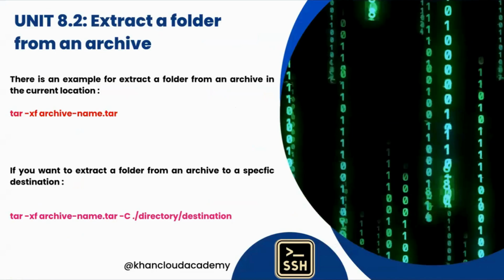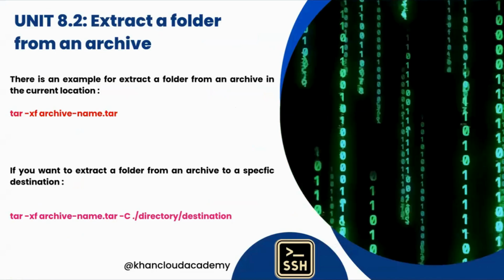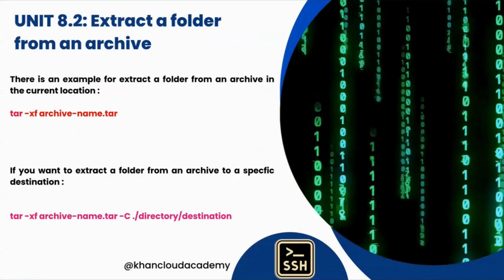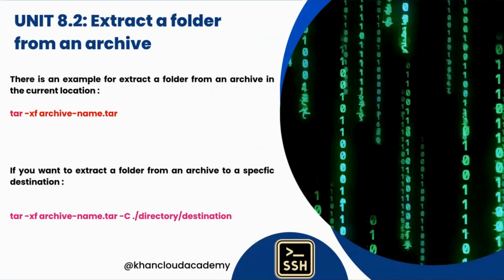There is an example for extracting a folder from an archive in the current location. The command is tar -xf, followed by the archive name, whatever archive folder you have. So you just say tar space hyphen xf. If you want to extract to a specific destination, then we have to pass the directory, with hyphen C, if you're defining a different directory. This is what we discussed.